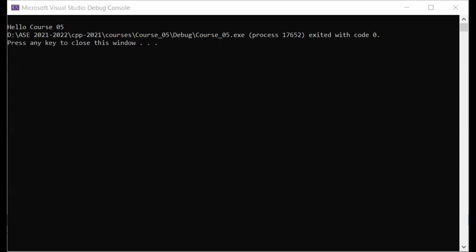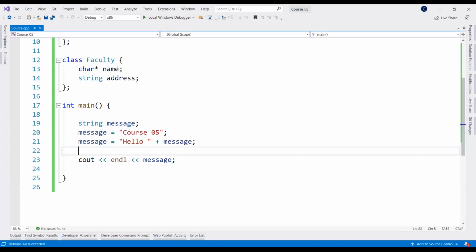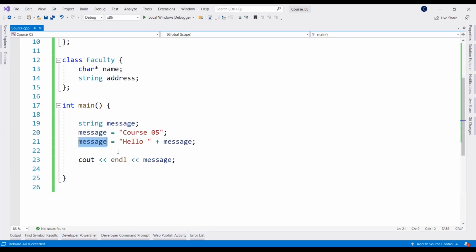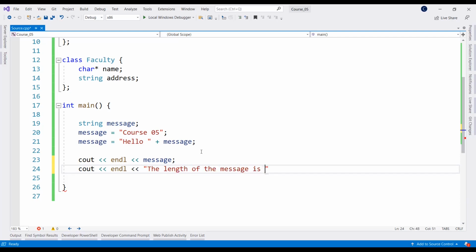Okay, so it's very easy to initialize strings versus doing the same stuff with static arrays of chars or dynamic arrays of chars. Okay, now what else can we do? For example, if we want to count the size of a message for classic char arrays, we were using string length, strlen. Now this is an object, and we need to get used to that because objects are much more powerful than a primitive data type like a char array, because objects have methods. So if I want to see the length of the message, all the other functions that you remember from string.h don't work on the string type. Okay, this is a type particular to C++.